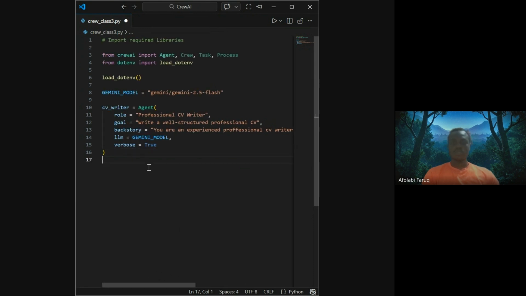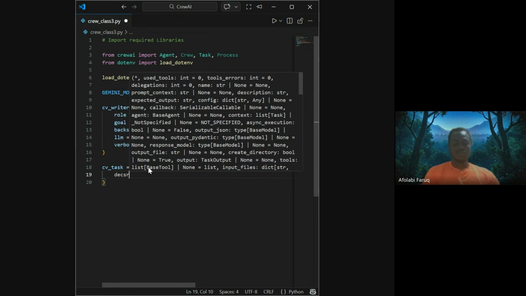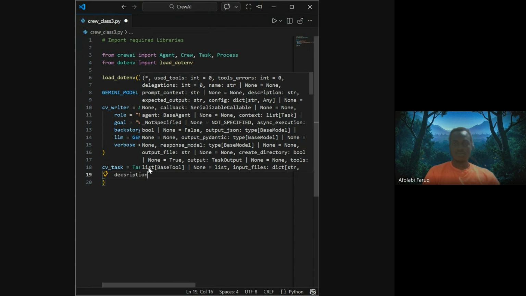Okay, so that's that about CV writer. Then the next thing is the task. So here I'll say cv_task equals Task. The first argument that goes into Task is description. So description equals this.